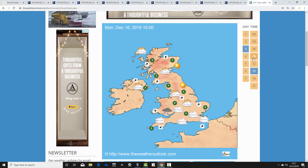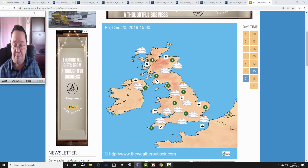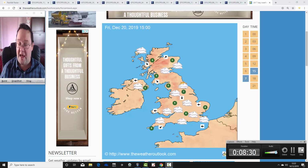Monday is a rather quieter day perhaps, into Tuesday. Well, this one we've got the uncertainty on Tuesday. There could be outbreaks of rain in the southeast corner. GFS doesn't really show it. Other models are showing it. Chance of rain in this southeast corner and affecting the Midlands. Might be some snow involved with that, but alternatively it could just be a mostly dry and cold day. And then we go into Wednesday. Another cold day. Thursday and Friday turn more unsettled and temperatures begin to get milder as well.